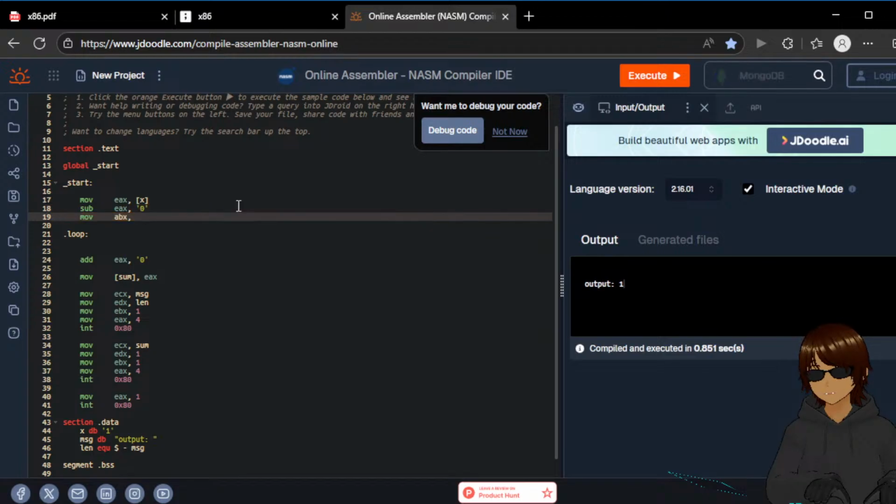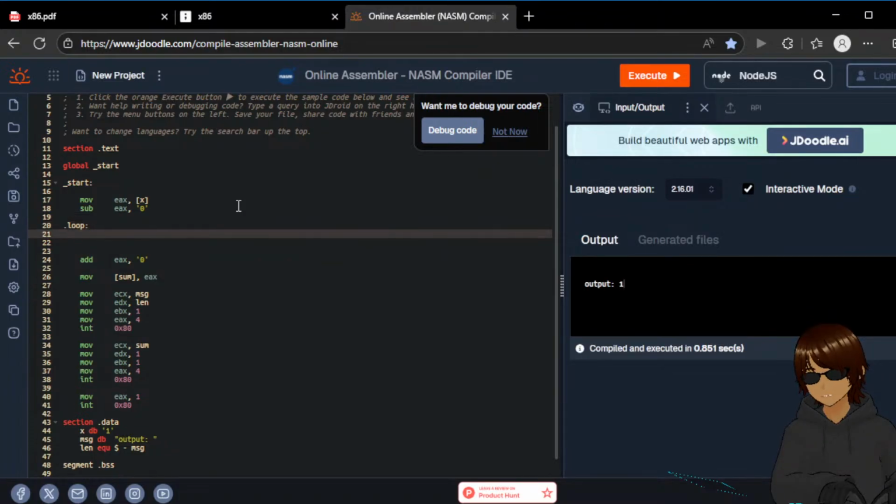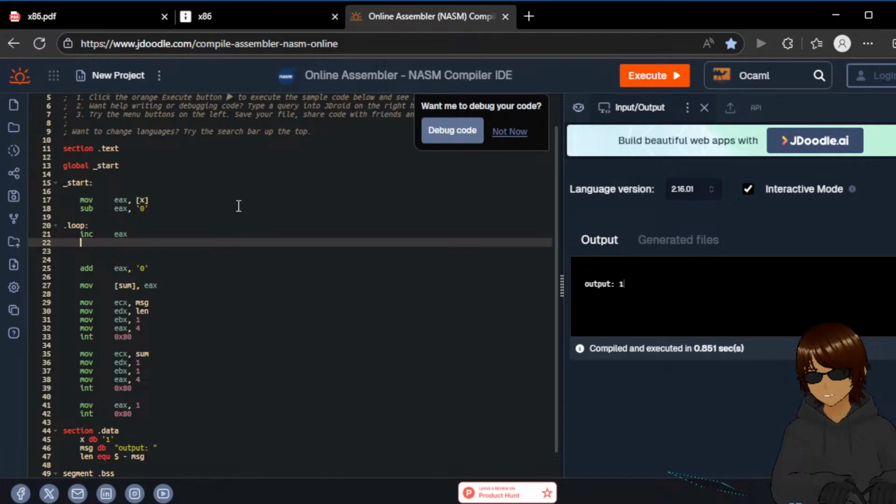Why am I doing this? My laptop is really slow. So increment EAX, right? And then branch if equal.